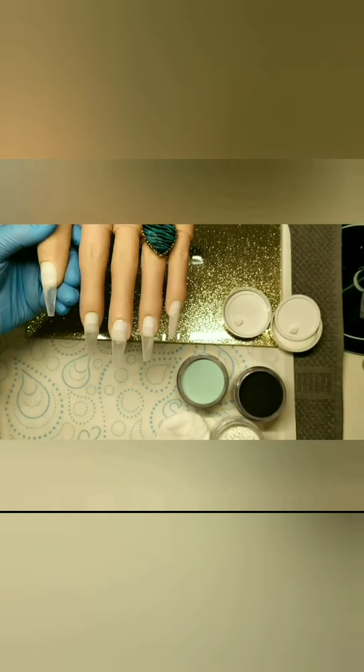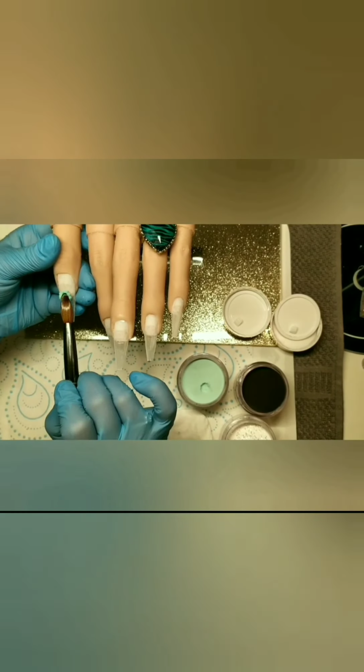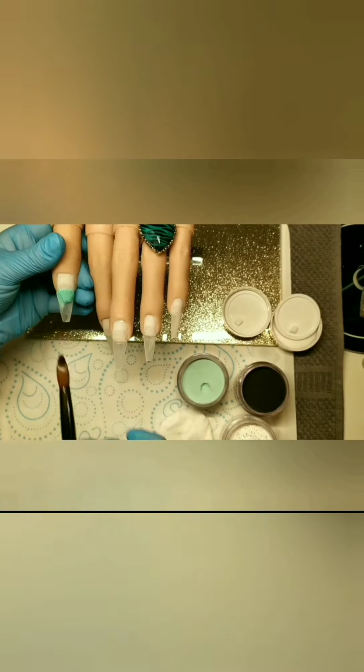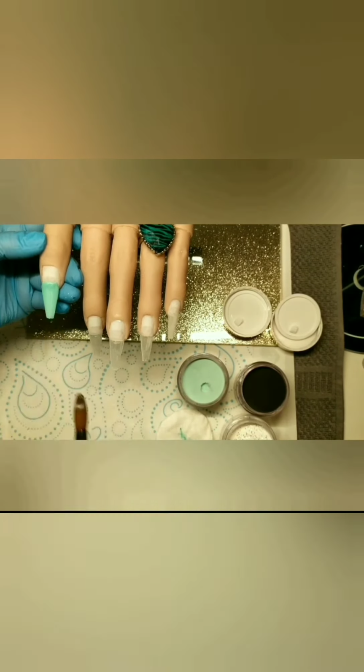So that's me all ready to go. Now I've got my pots all lined up, that's it. So I'm going in with the thumbnail. I normally start with the thumbnail, it's just a habit of mine. So I'm going to put the Tiffany colour all over the thumb.